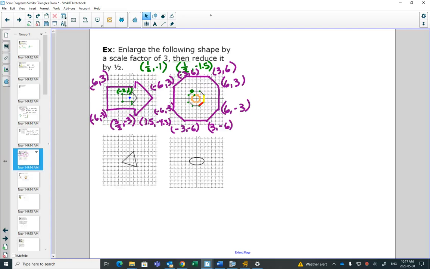Try the next two. Okay, you can sort of get an idea if you've done something right by the shape it looks like. If it looks like you've tripled it, if it looks funny, like that's not the same shape, then you know you've probably done something wrong. So this one, these are where the points should be. There should be a point there, a point there, and a point there. That's your shape tripled. And your shape cut in half should be a point here.